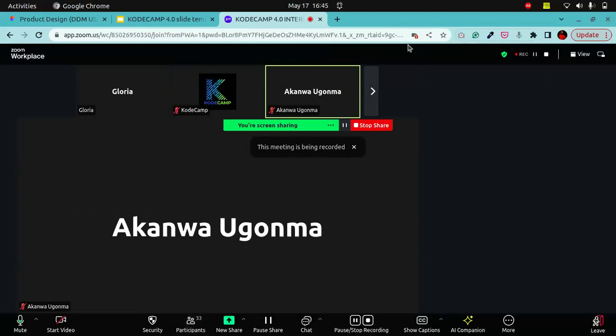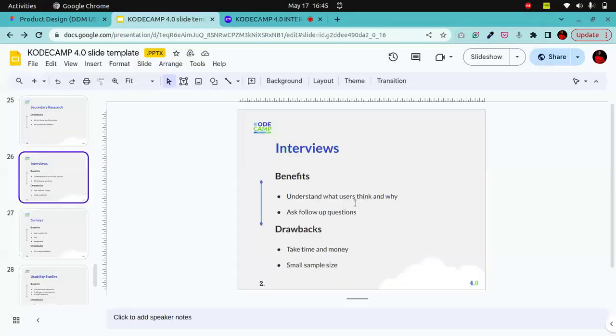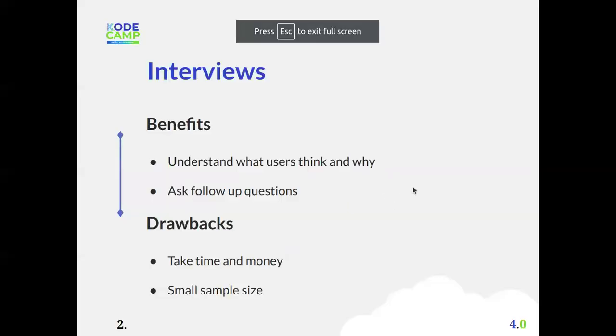So let's continue. I was mentioning that interviews take time and money, because there are times you might come up with a particular design and you want to test the design you came up with for this digital product on users. There are sometimes you need to call people to use the app. After those people finish using the app, you observe them to get feedback and also interview them. At the end, you might want to buy them snacks and all those things.